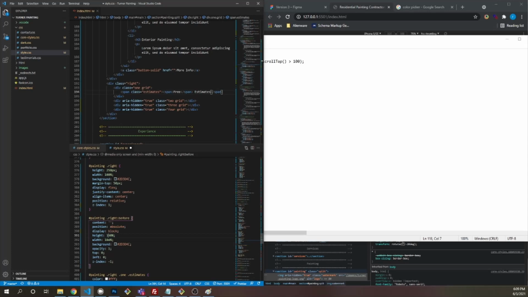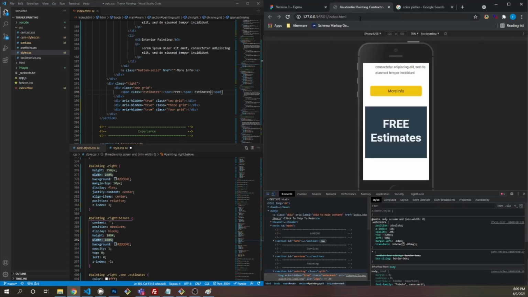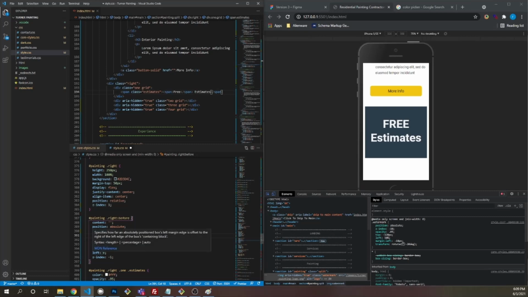So where we're at, we're going to ignore the width because we don't want it to be 100%. If it was 100%, it would just fill in this box already. We want it to go 10 pixels to the left and 10 pixels to the right. So we're going to get rid of this width, and for left, we're going to go -10 pixels.